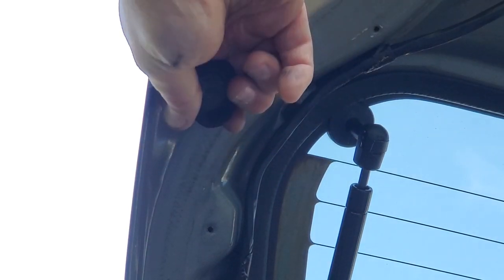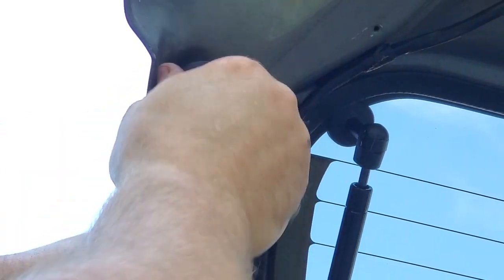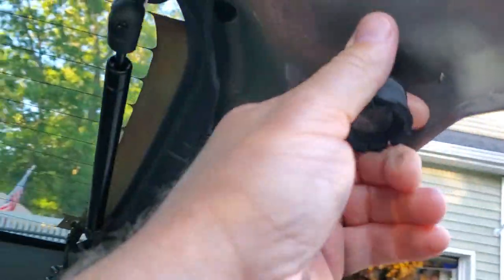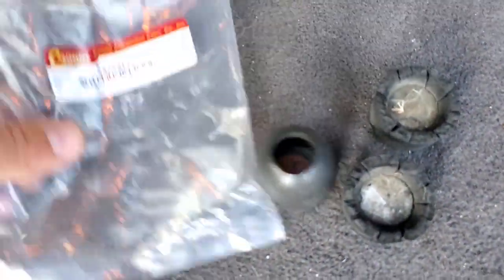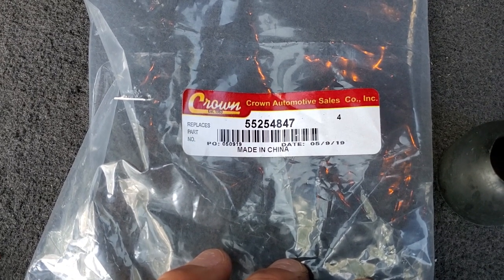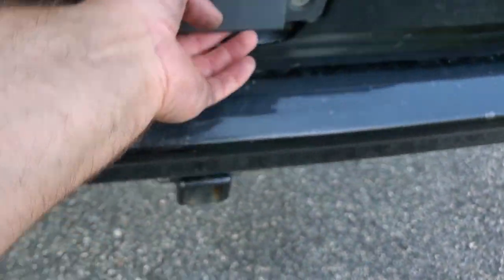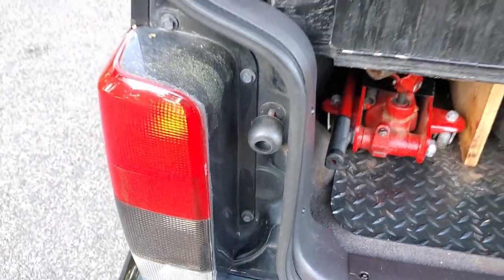I'm going to replace these little stoppers. To replace these stoppers, it's as simple as ripping off the old one and popping in the new one. Here's the new stopper we just changed, here's an old crappy one. This is Crown part number 050919, and it replaces 55254847. Easy peasy. Let's check out the XJs — here they are on the XJ, same exact one, only down there by the tail light. Pretty cool.